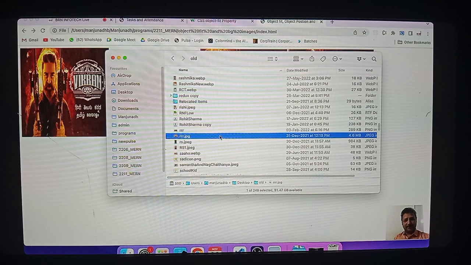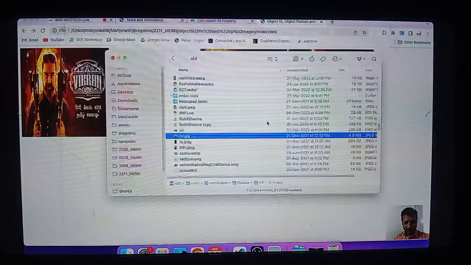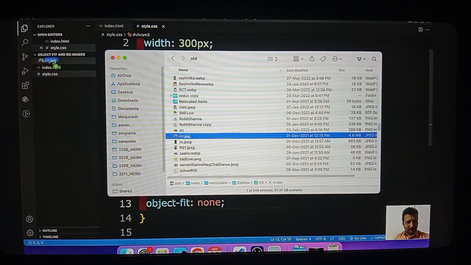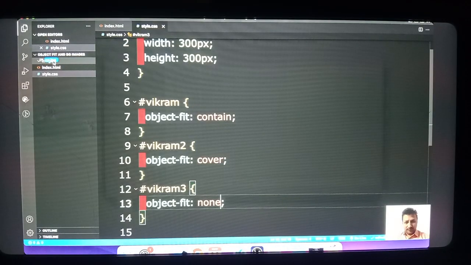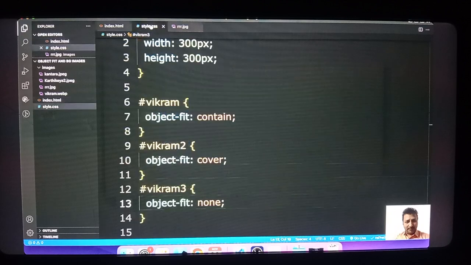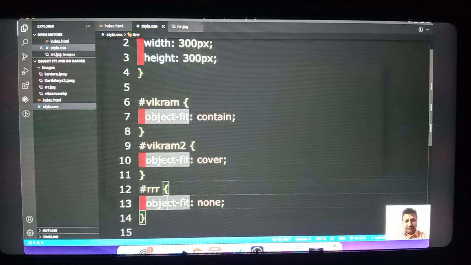Now I wanted to display this image, so I have used this image actually last time also. This is a much bigger image, you can understand it well. For this, I am giving ID RRR, and I am displaying object fit none.